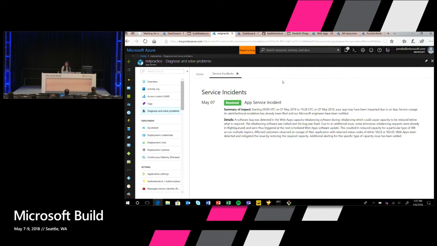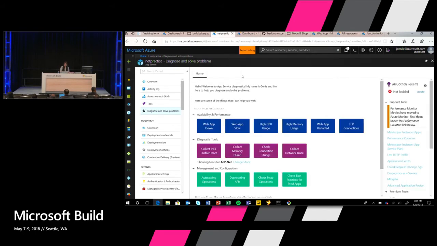So right now, I know I don't have to worry about this issue because it was something on the Azure App Service side that went wrong, but it's now resolved. So I can keep a little sanity check here. If there's no orange bar there, that means there probably isn't a live site incident (LSI) affecting your subscription.